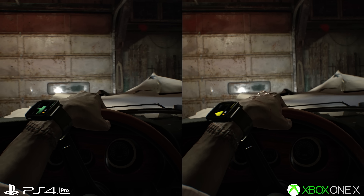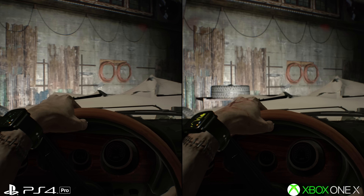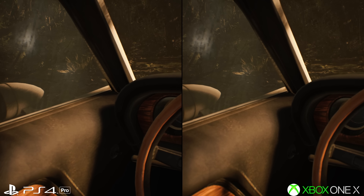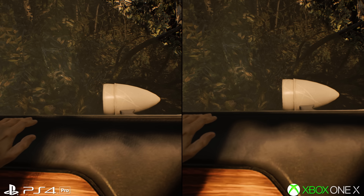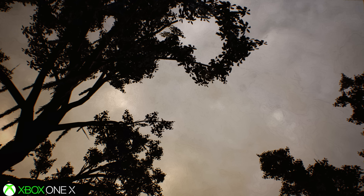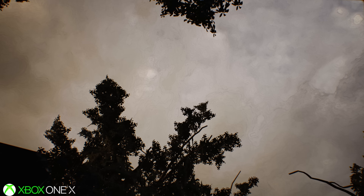There are a few other differences to factor in. Fortunately, texture resolution, filtering quality and even draw distance are identical between Pro and Xbox One X. The one area that is visibly improved on X hardware is in shadows. From that very first shot, PS4 Pro suffers from more stippling on dynamic shadow edges, whereas Microsoft's machine produces a clean outline all the way through. It's not something you'd notice outside of scenes in broad daylight, but it is a plus for X owners. One other curiosity is a strange banding effect in the sky — it's something only the Xbox One and X machines suffer from, while PS4 and Pro present it normally. This kicks in when the exposure of the camera adjusts too aggressively — a glitch perhaps, but not one you're likely to see.